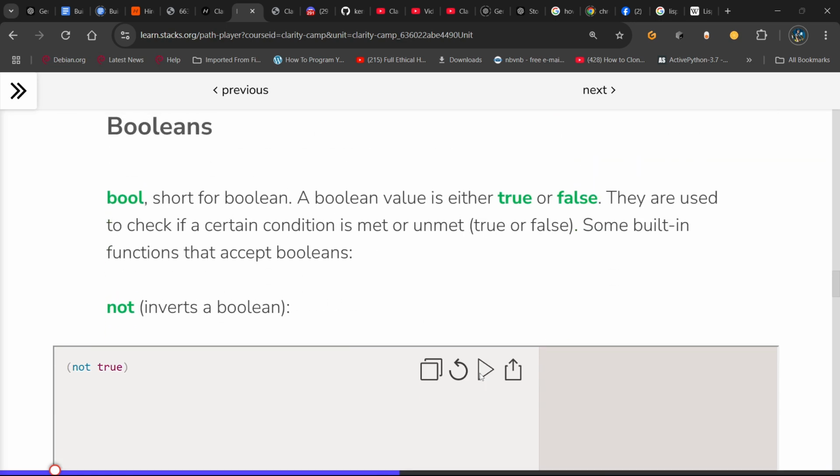For booleans, booleans are true or false statements. If you're a boy and I ask you, are you a girl? Your answer is definitely no. If you're a girl, I'll ask you, are you a boy? Your answer is definitely no, right? So booleans are a way to help computers make decisions. Computers check some statement and see if it is true or false. If it is false, it's going to take some certain action. If it is true, it's going to take some certain action, depending on the instructions you gave it.